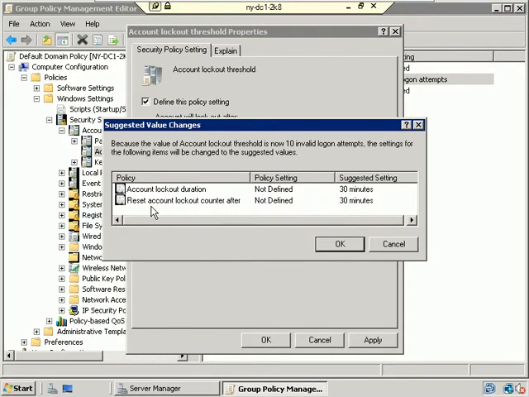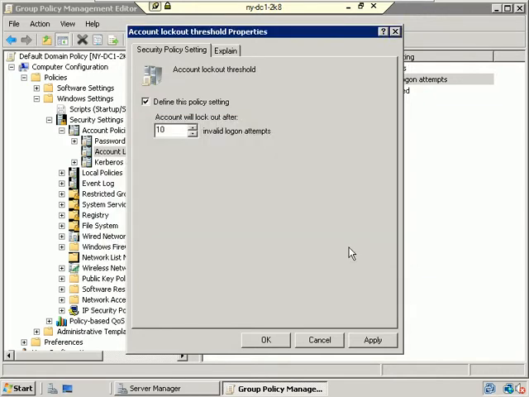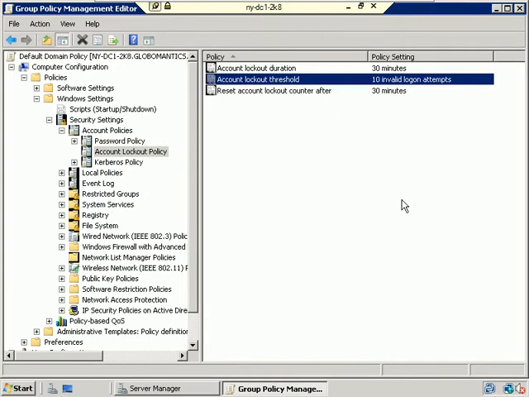And then the reset account lockout counter after 30 minutes. This will, after 30 minutes, let's say that Lance Benga he basically has to wait 30 minutes before he can try again. And usually that's fine. So we'll tell that okay. So I think it's pretty cool and pretty smart of the guys and gals at Microsoft to specify suggested settings, kind of helping those folks who are new to this kind of world, giving them at least a baseline to start from. You know, generally speaking, I wouldn't recommend any less than 30 minutes for an account lockout duration.